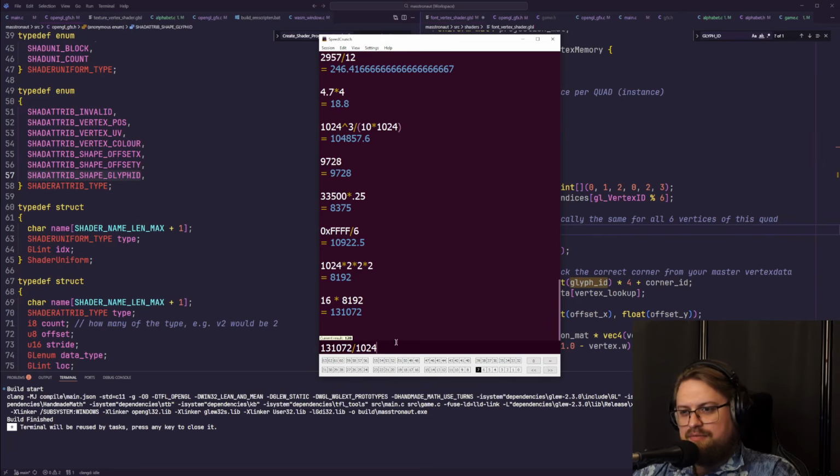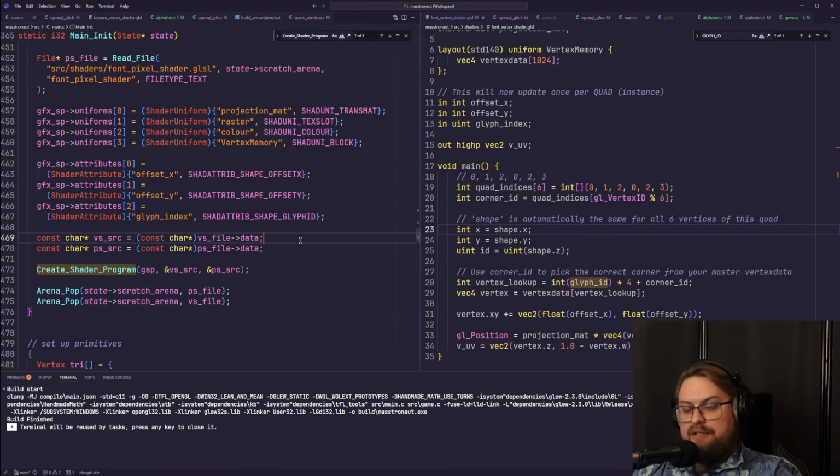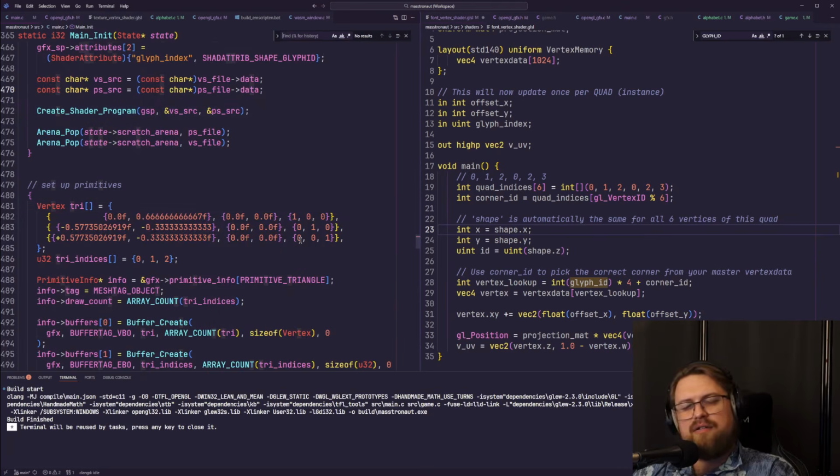A sentence or two, at least for a game. If it were a different application, maybe it would be longer. But this seems pretty good to me. So let's just go to our main here. And we are creating a text or string create.